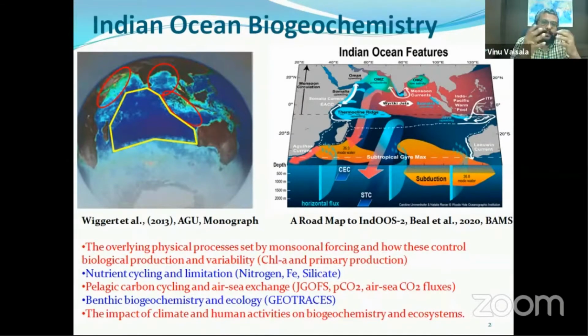You see that this is a satellite picture of primary production in terms of chlorophyll. The Indian Ocean has very identifiable locations of biological activity in terms of production. We are all aware that the Western Arabian Sea is the hotspot of a highly productive region of the Indian Ocean, and the Bay of Bengal to a part, and then the southeastern tropical Indian Ocean. But the central oligotrophic gyre region, covered with this polygon in the center, is not contributing much biological productivity.